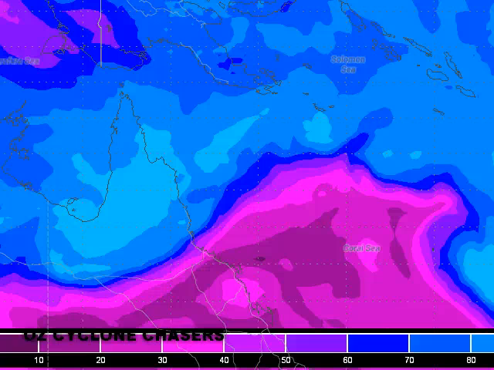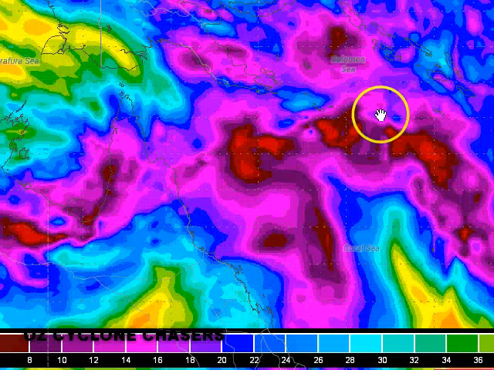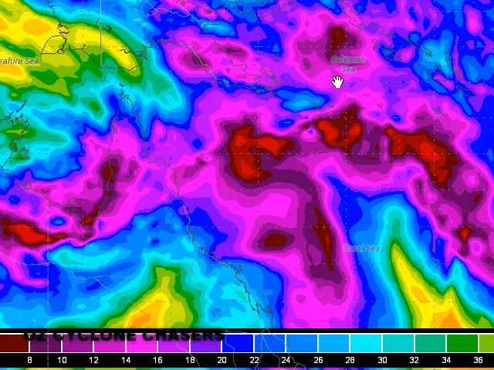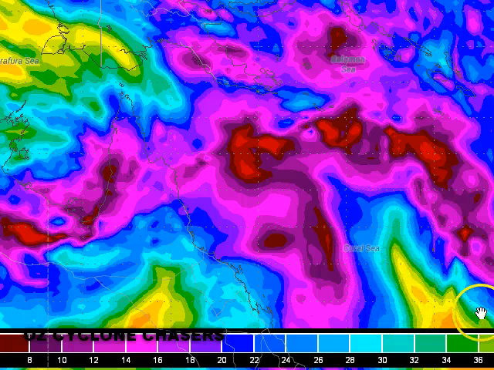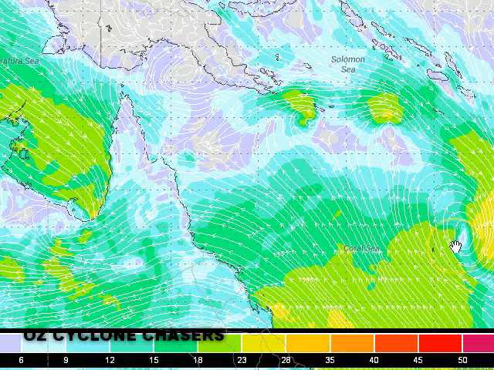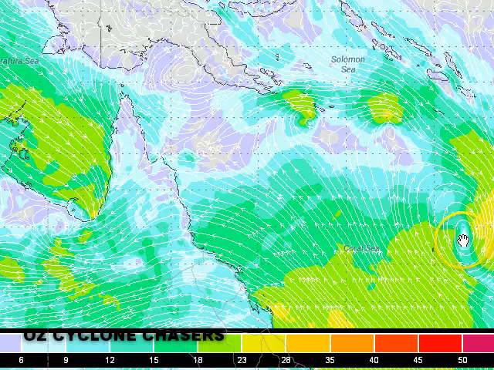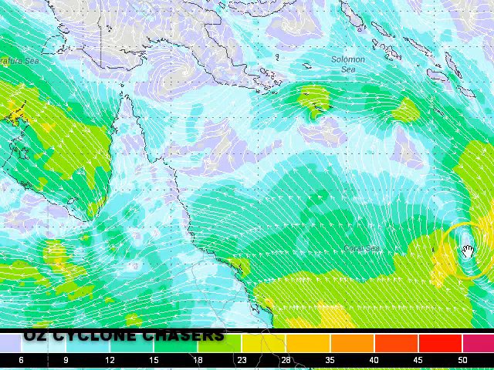If we look at wind shear values through the Coral Sea tomorrow, we actually see very good shear values out here in the northern Coral Sea. So if it was all up to wind shear, we would see this northern Coral Sea low forming into a cyclone. But unfortunately, or fortunately, there are a lot more factors in play here than just wind shear. And we see that ex-tropical cyclone Edna, which is down here, is going to be impacted with a lot of wind shear over the next 24 to 48 hours. So really not much hope if it doesn't get going in the next 24 to 36 hours. There's not much hope of it actually doing so because of that fact.